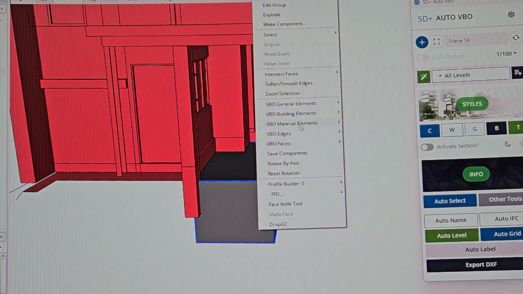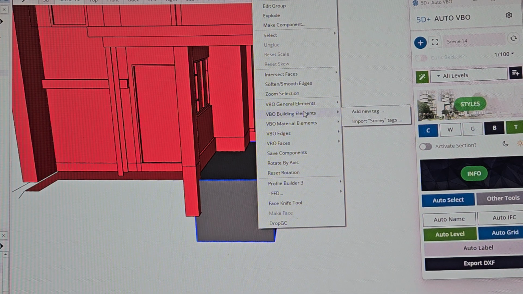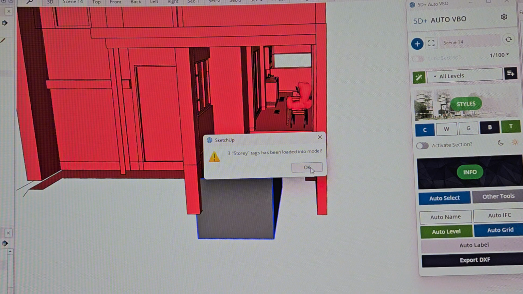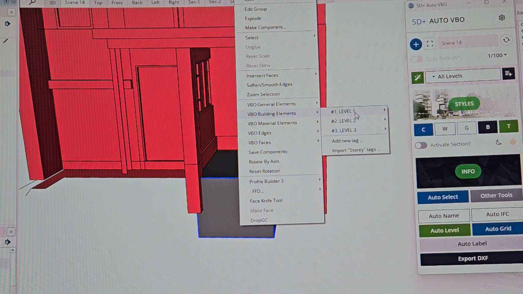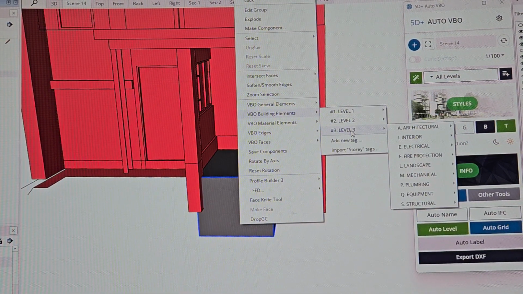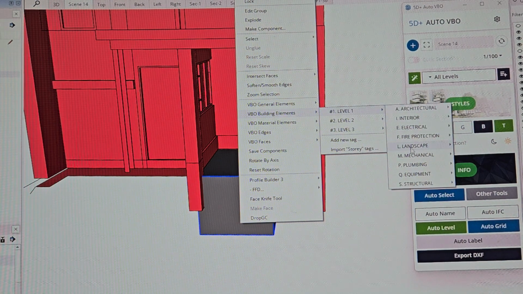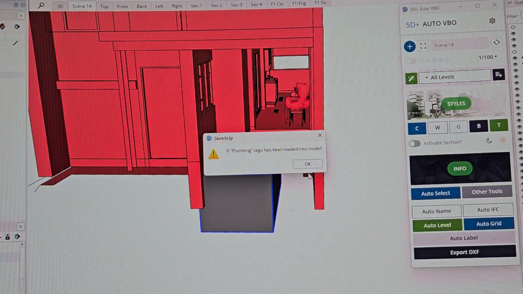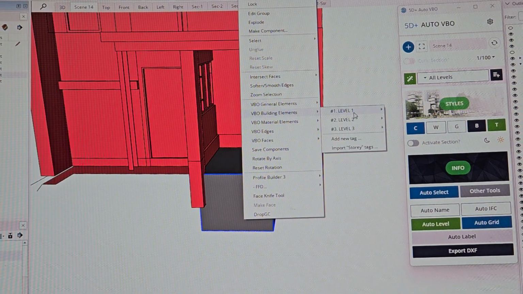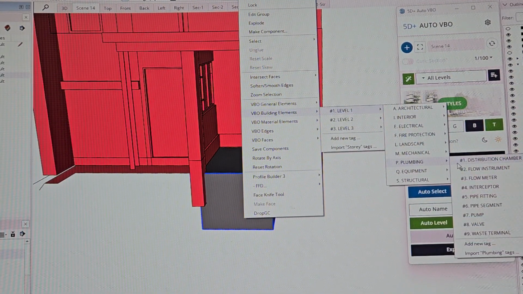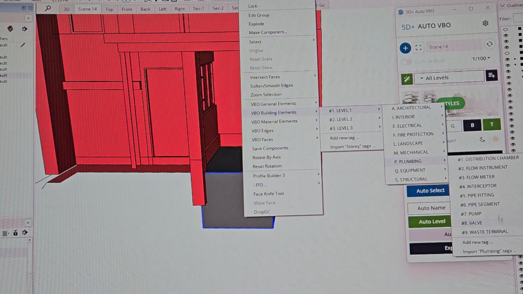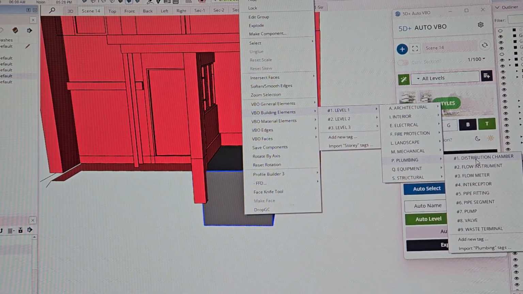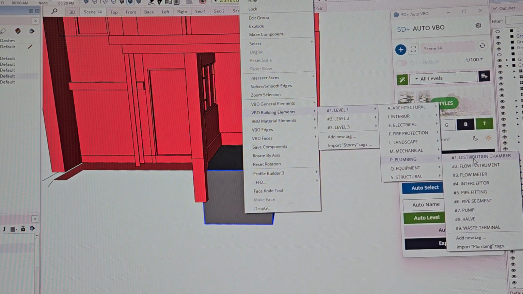Actually, there are also elements or tags inside the building elements. So if I import that, I check it, I have level 1, 2, and 3. And then I can arrange it if it belongs to plumbing or architectural. So let's try to import the plumbing tags and see what it has to offer. Pipe segment, waste terminal, distribution chamber. Maybe I'll call this the distribution chamber for now. Septic tank, okay?